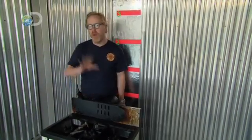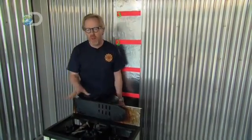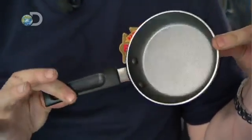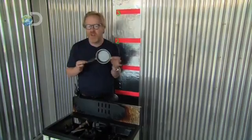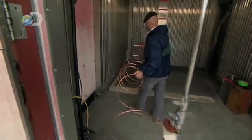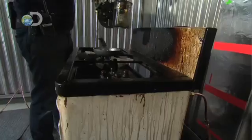We're going down in scale with our oil and water experiments to find out what we need to go up in scale. We're going to use some cute little pots and pans like this to create some cute little kitchen conflagrations, all in an effort to create that elusive 30-foot-high fireball.